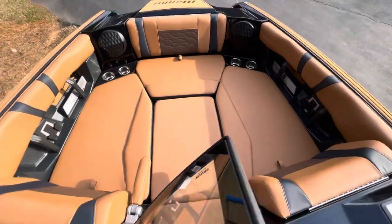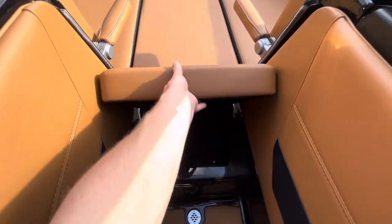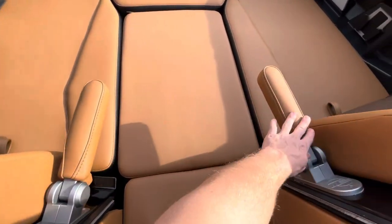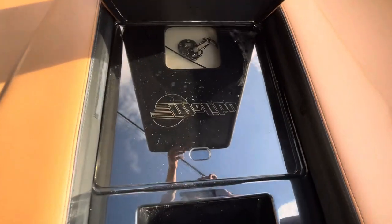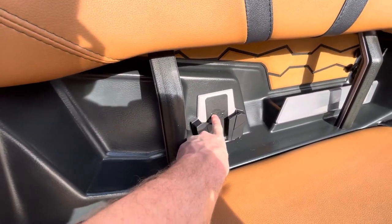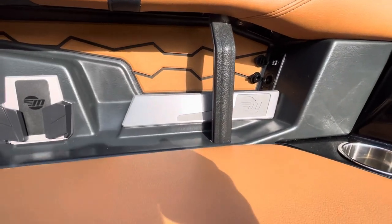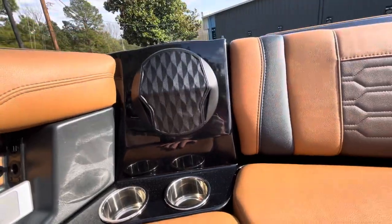The bow is going to be about the same size — we'll start at the front and work our way back. What's different: you still have the finished panels. You do have an optional Natalie seat where you can pick it up and the seat will hold right there. We opted for the windscreen that slides in. Arm rests are exactly the same on this boat. There's your plexiglass. You have full ballast underneath the bow of the boat. On the gunnels on the side you now have optional phone holders with optional wireless charging upgrade throughout the boat.